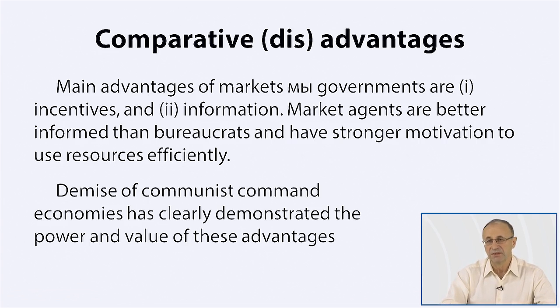In fact, appreciation and disappreciation of markets as an alternative to government exhibited considerable fluctuation in the course of recent history. The prevailing moods, the prevailing sentiments in the late 1970s, 1980s, and much of the 1990s was that markets are far superior to governments. And therefore, the motto of the day was privatization, deregulation, and liberalization.